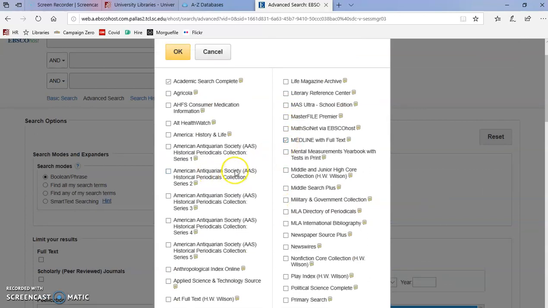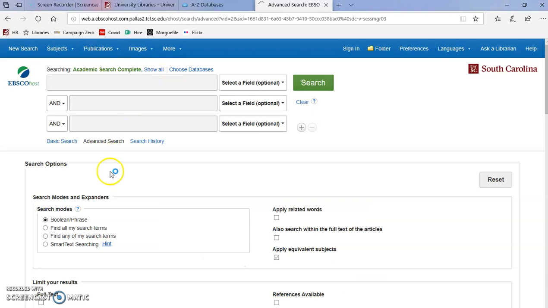And that just makes sure that you have plenty of databases that you're searching and that you're going to get articles that are really suited to the disciplines that you're interested in. So we click OK. We're now active for all those databases.